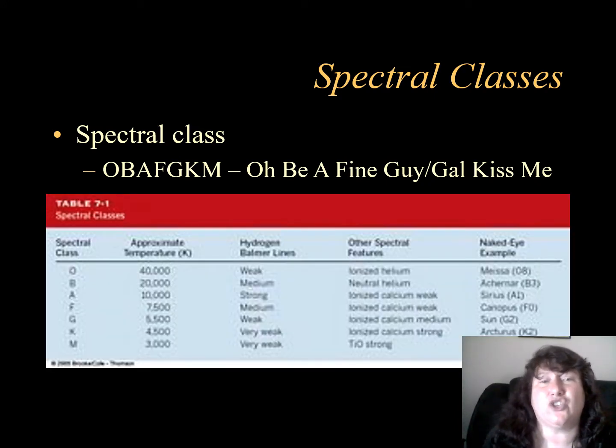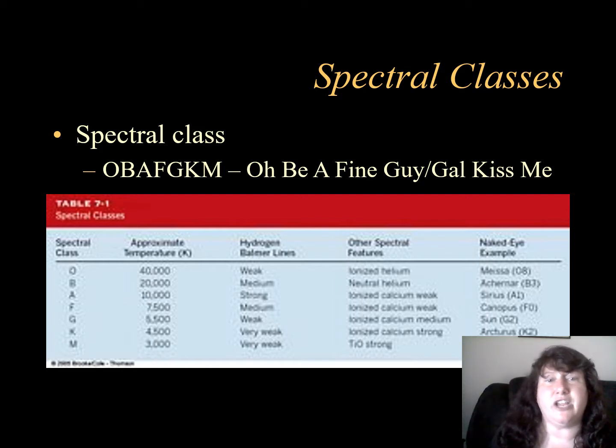Here you can see in the chart, and this should be in your textbook also. You should be able to find a chart. I'm not going to require you to memorize these numbers, but you should look at what color the star is going to be. So if it's an M or a K star, notice it's very, very low temperature, 3,000, 4,500. And this is in Kelvin, okay? That tells me it's going to be a very red star, okay?